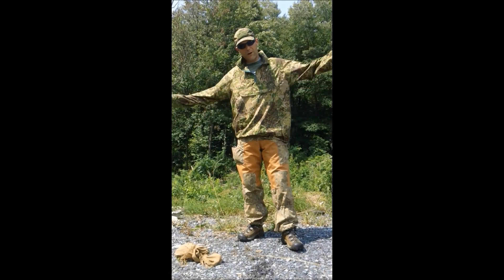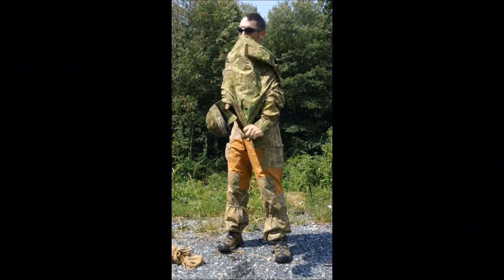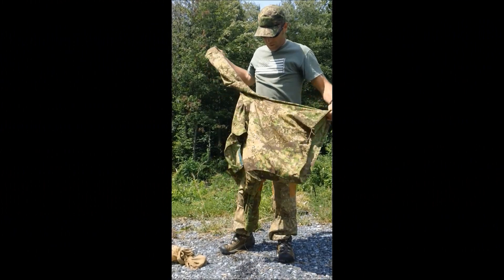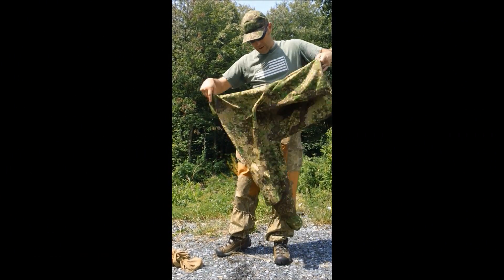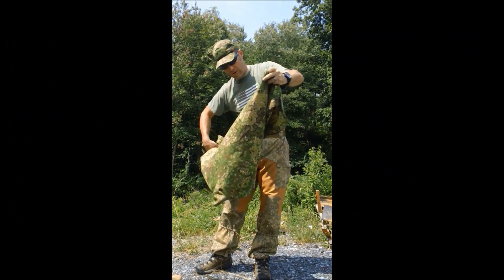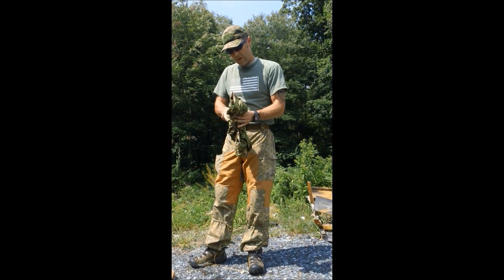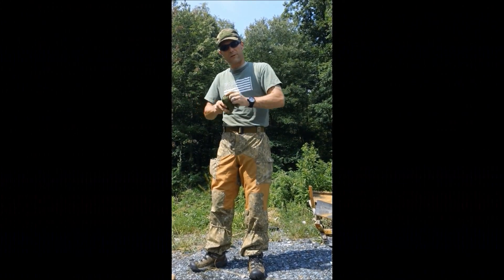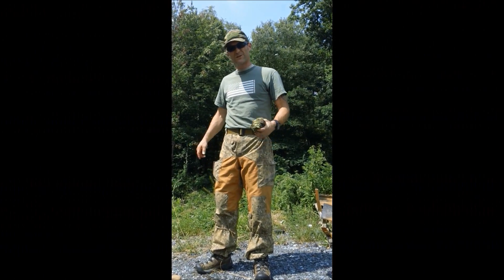This was our prototype Mark 1 lightweight poncho and I'm going to demonstrate it real quick for you. I already showed you in the other video what pockets it had so far. But this is what the benefit of this garment really is — the material is very light, very billowy. We're making a stuff sack essentially. You're going to fit this into the size of basically a beer can, and it weighs just around a pound.